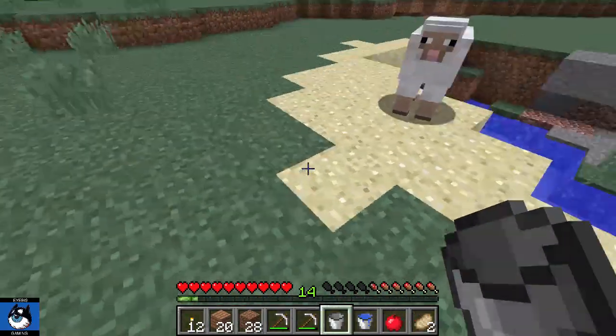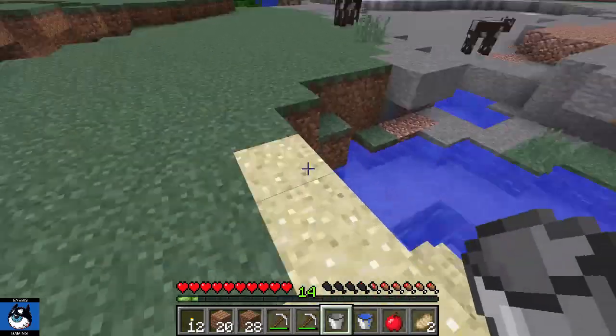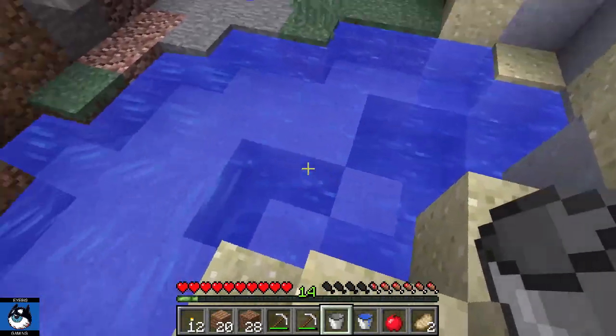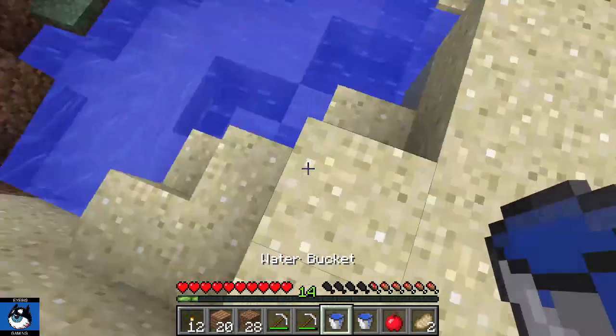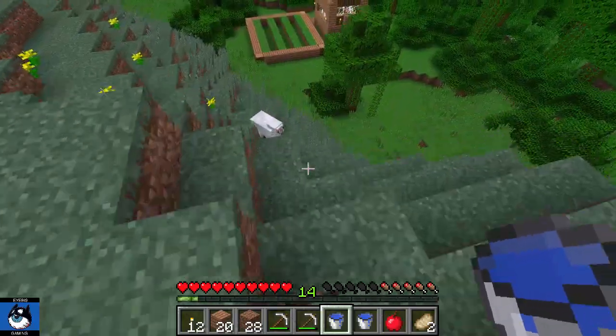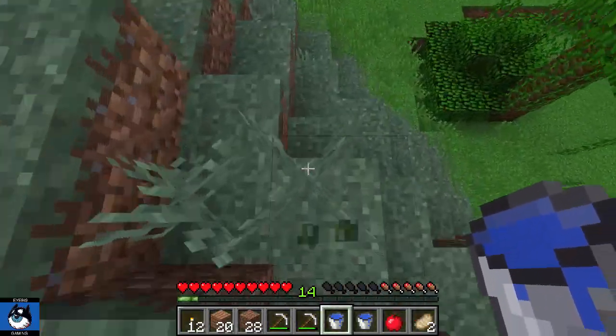Now this is sand. This is what you need to dig up with a shovel or your bare fist to be able to create glass. Now get back home. Excuse me, sheep.